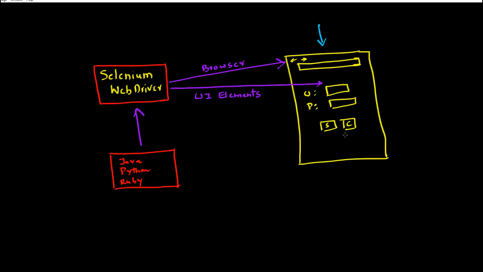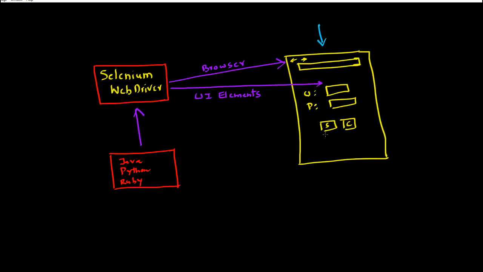If you want to automate the process of sign-in, you need to open up the browser and use the APIs to enter a value into the username field, a value into the password field, and click on the submit button using the program, which we will see in more detail as we go into the coding part.